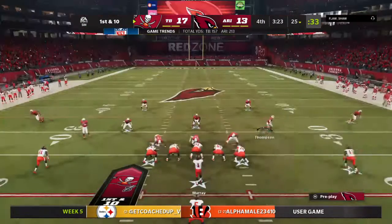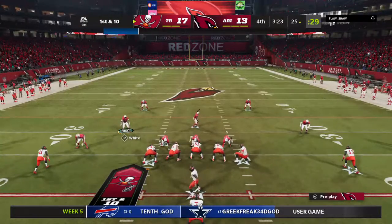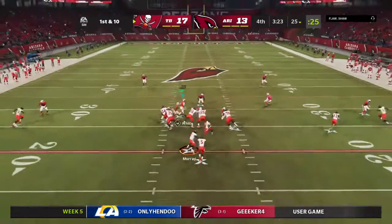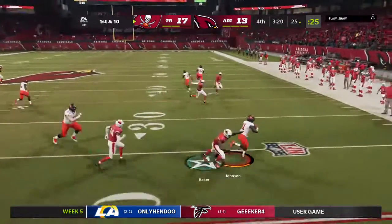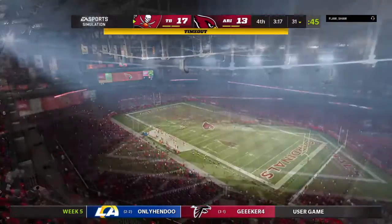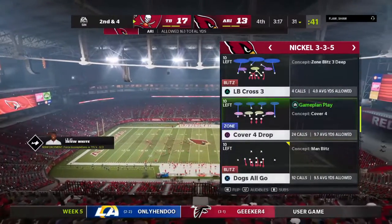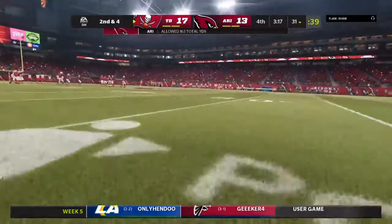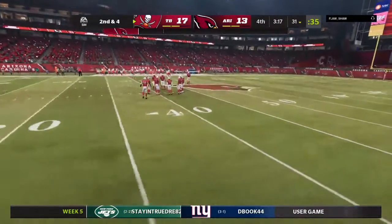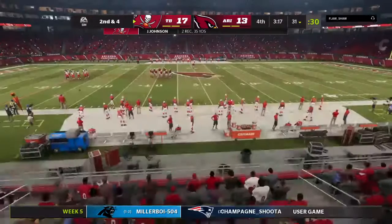The Bucs offense set to begin their next possession. Right now clinging to a 1-score lead, Charles, and I think operating within that 4-minute offense with a little less than 4 minutes to go applies here, right? It certainly does, and that means the playbook is still wide open. But you are a little bit more careful about what you're calling. You want plays that are going to gain yardage consistently, right? You don't need the big shots downfield, but make sure the clock continues to run. Pile up the 1st downs, and the goal, end the game with your quarterback kneeling down at the end, and you still have the lead.